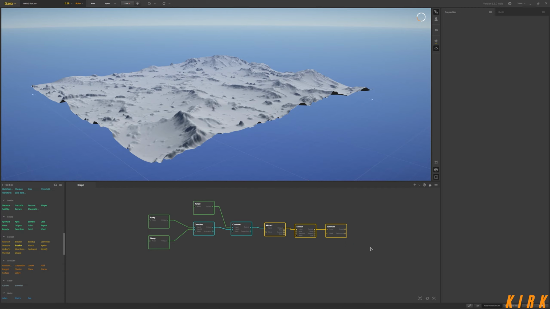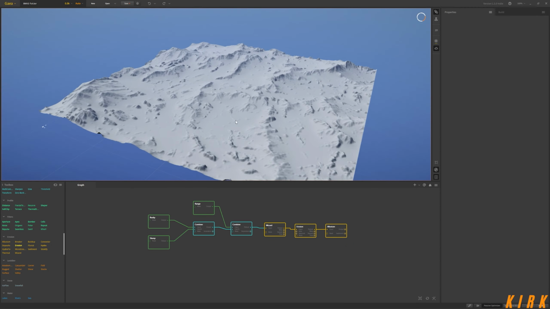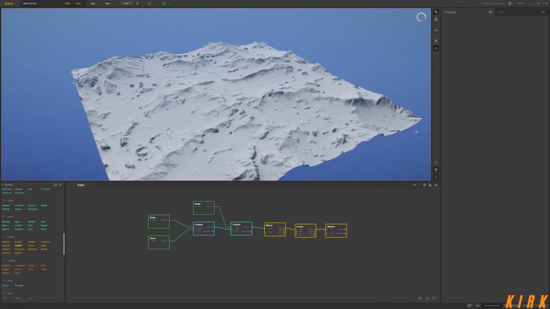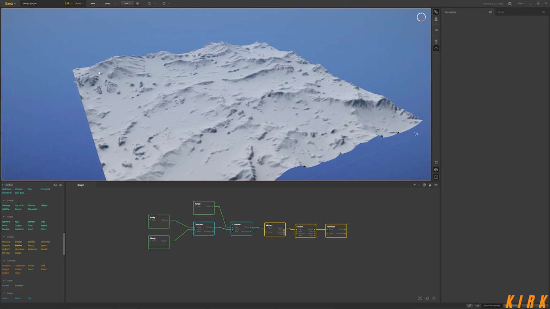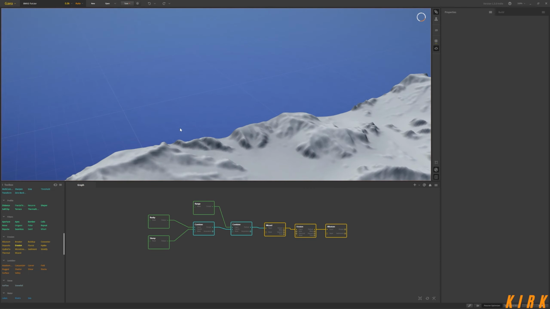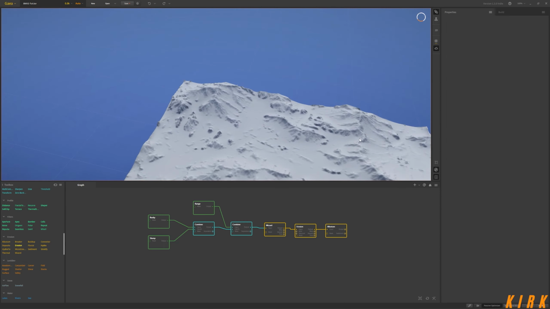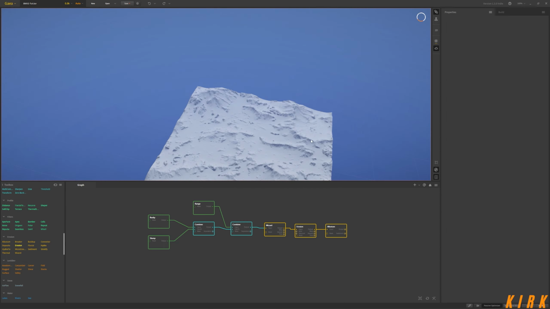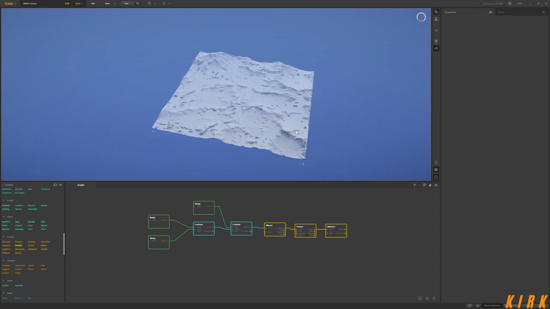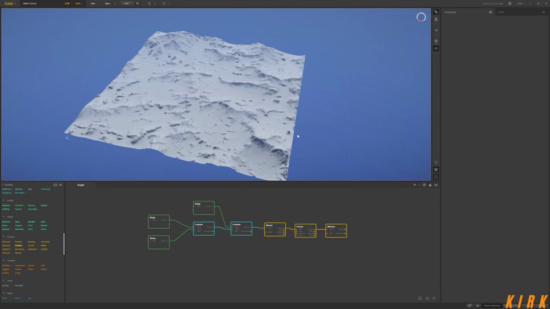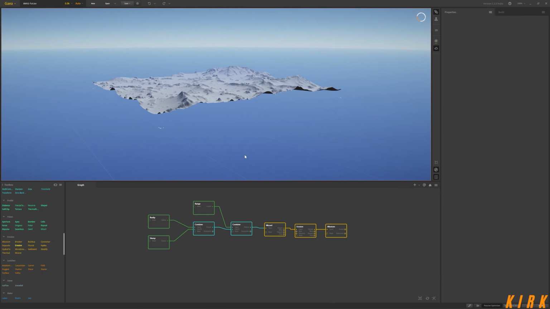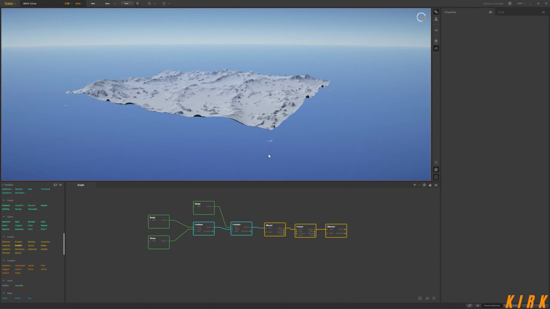And now you can see we've added erosion in there, but you've also got this sandy looking bit here, as you can see here, which is quite nice. That's what that Alvarium node does. Very good node. But overall, I'm quite liking the look of this, you know. I'm probably going to stick with this.